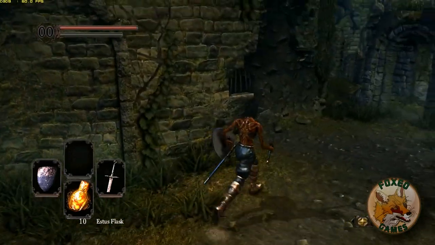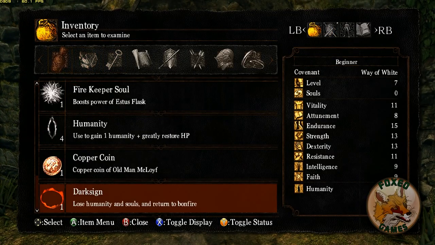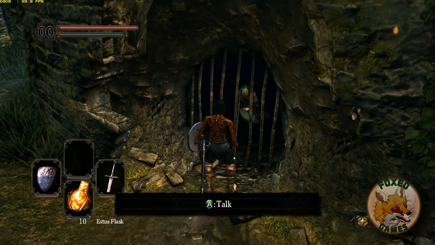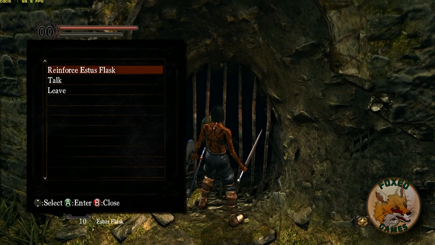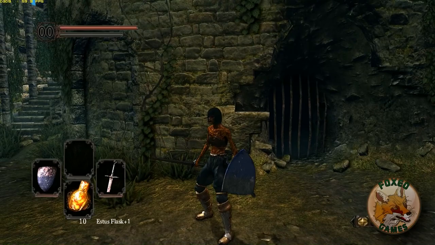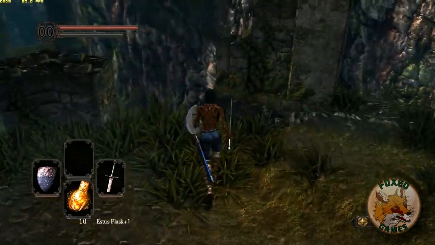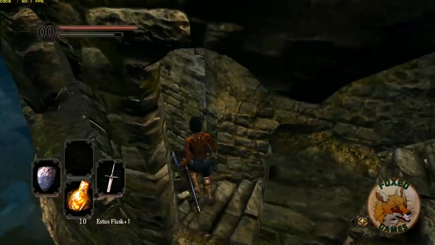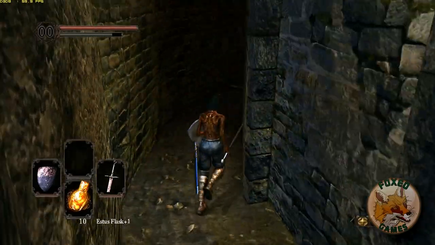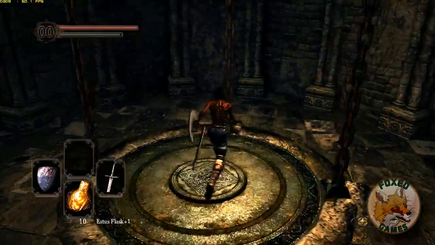This is going to be super useful for you as a new player. Basically, we got a Firekeeper Soul. Do not use this item, okay? What you want to do is go up to this lady who doesn't say anything and reinforce your Estus Flask. Okay, notice what your Estus Flask says now? Estus Flask plus one. It will now heal you for more every time you use it. Yeah, you can see why that is super useful, especially for new players. So that's like having more Estus Flasks, essentially. Each one heals you more, that's like having more. And more healing is a good thing.